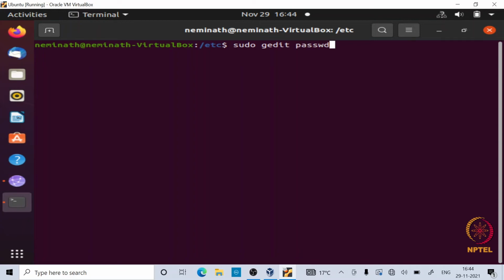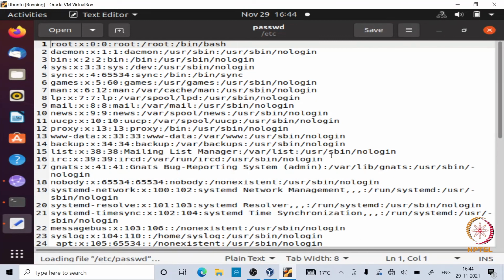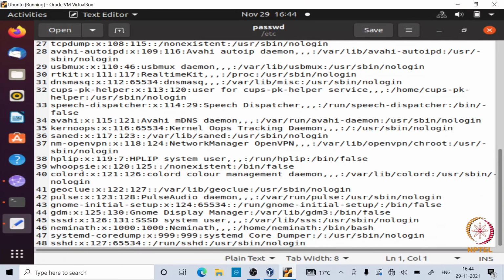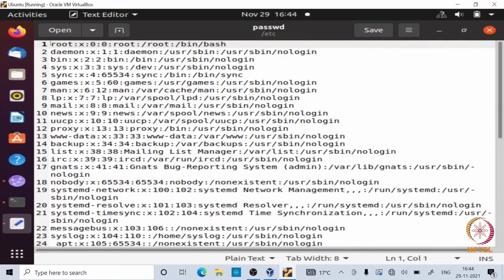This is the file name. Once I hit enter, this file is opened. You can see there are a large number of users, and one row for every user, with the elements that we discussed in the previous slide.